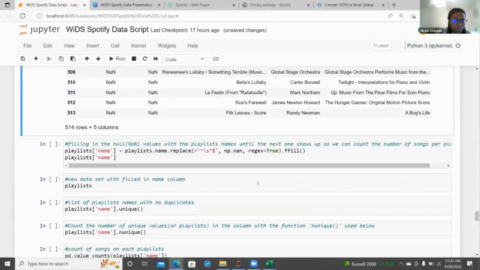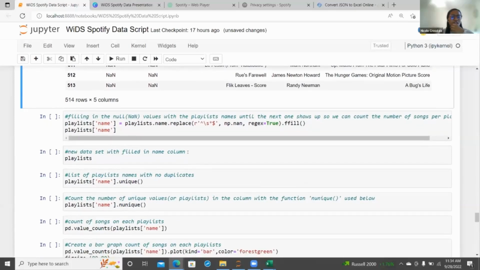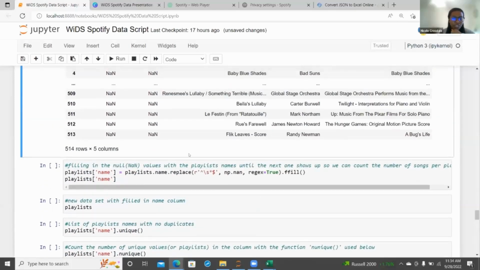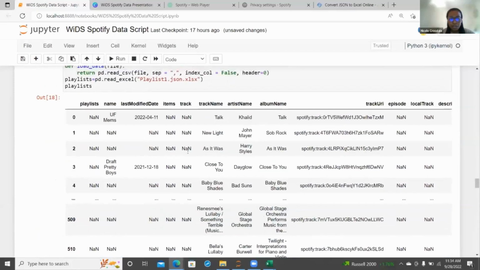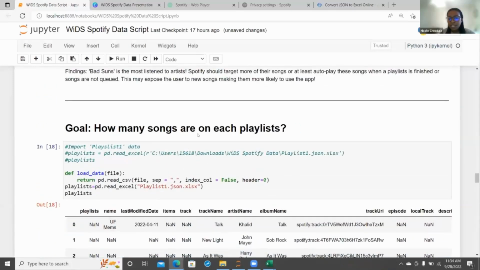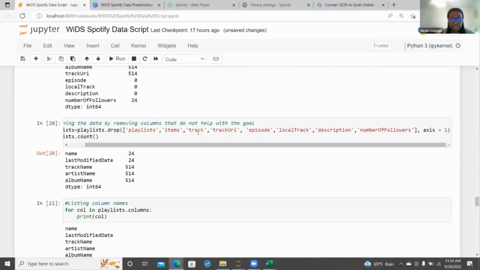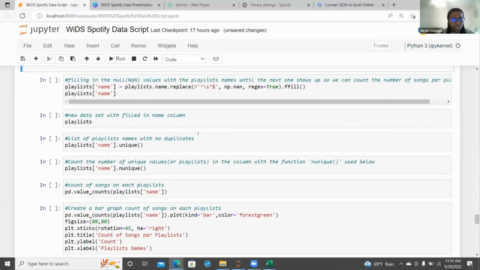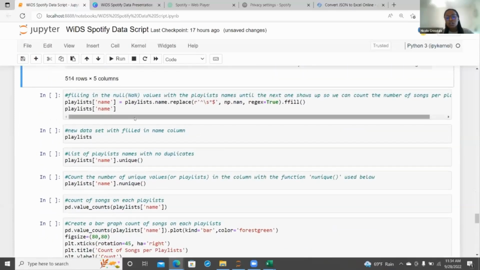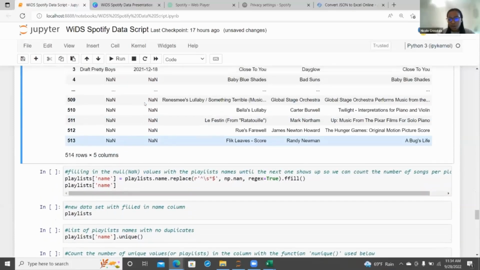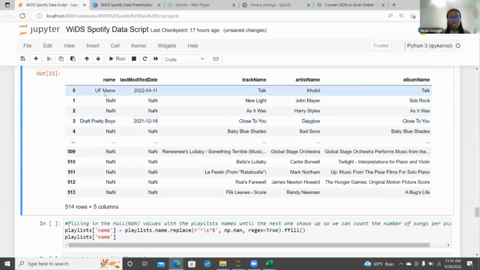And so the first thing we're going to do, because again, if you remember up here, we are trying to find how many songs are on each playlist. So we are going to go ahead and fill in the null values in the playlist names column until the next one. So here you can see there's a playlist named UF Mems.